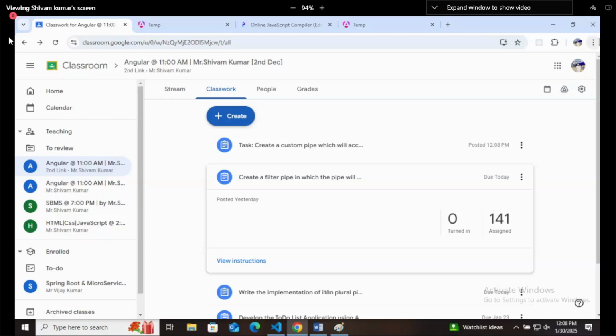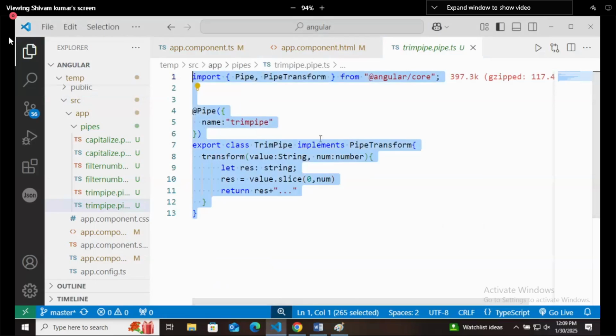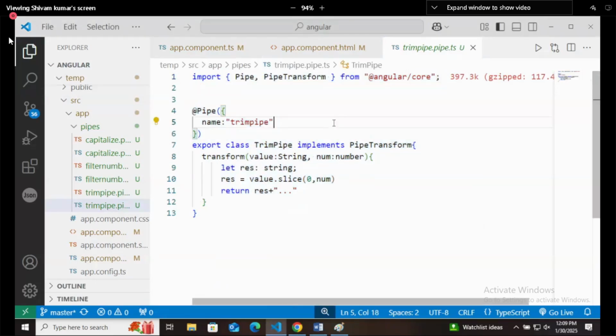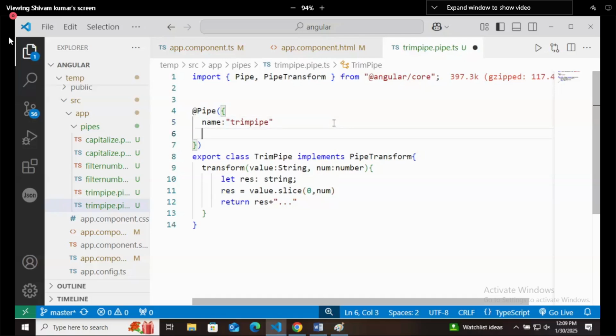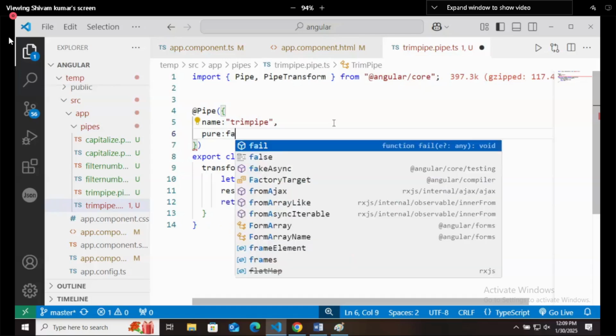Pure and impure pipe, yesterday we discussed, right? If a pipe is rendering only when the value is changing, that is called a pure pipe. But you can change that. For that, here you need to write pure colon false.